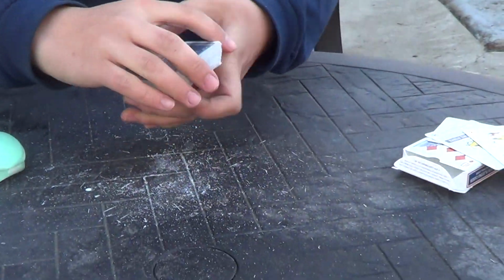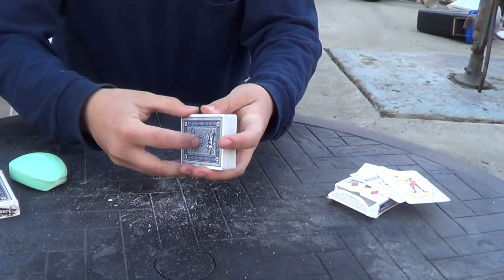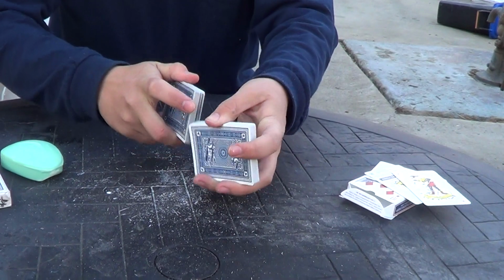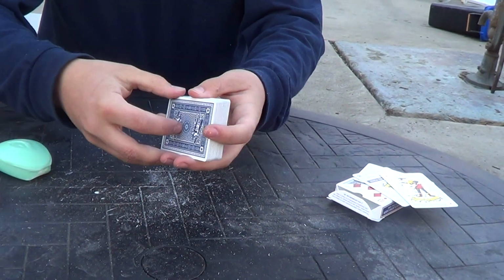It's starting to fan better now. As you can see, it's starting to get better. A few more faros. Just trying to get some of that excess soap off. You can see little pieces flying out there.